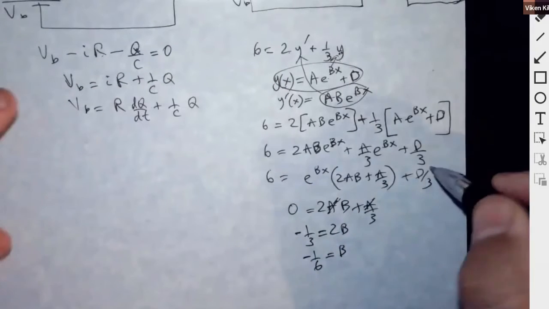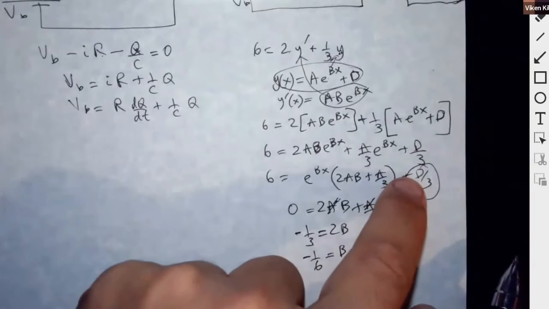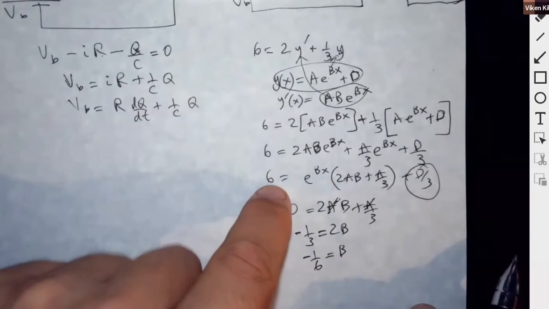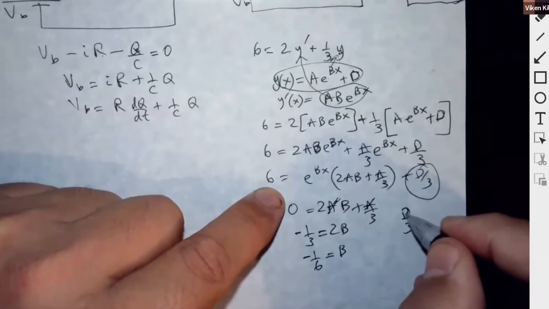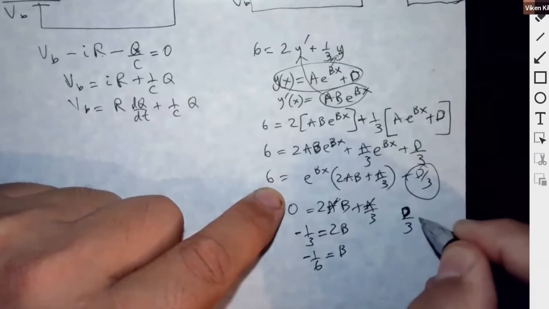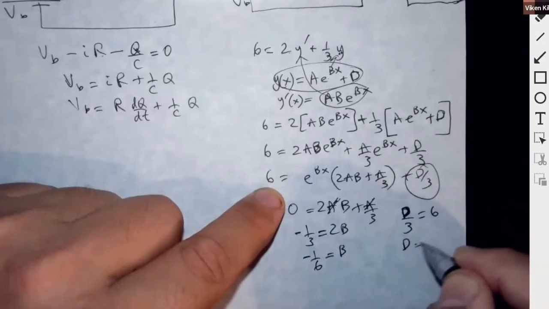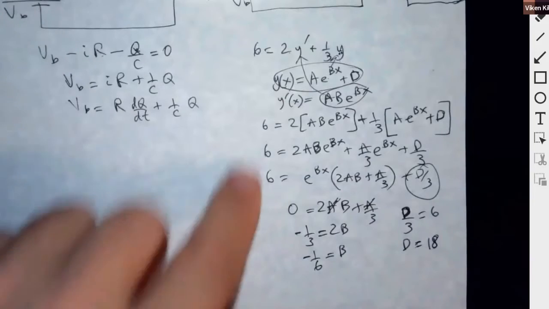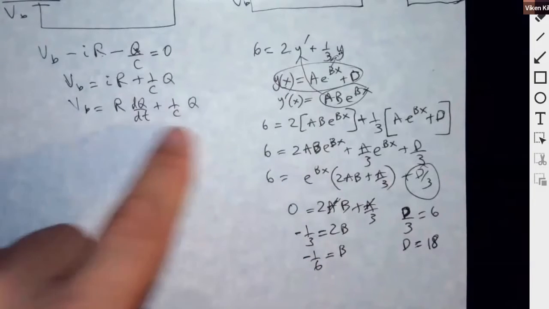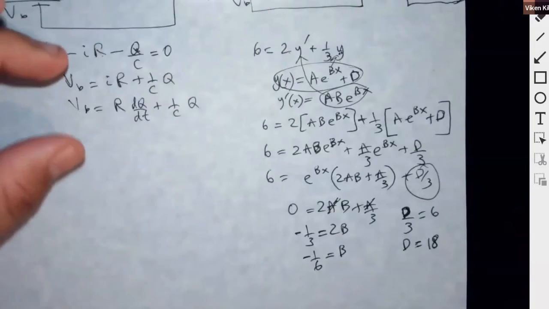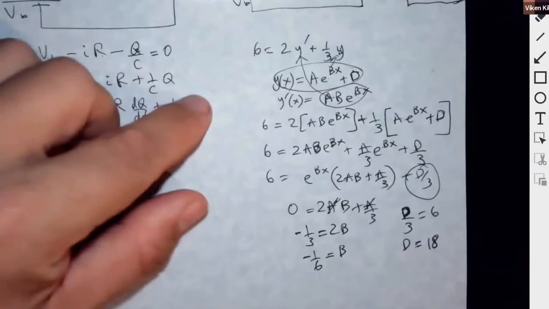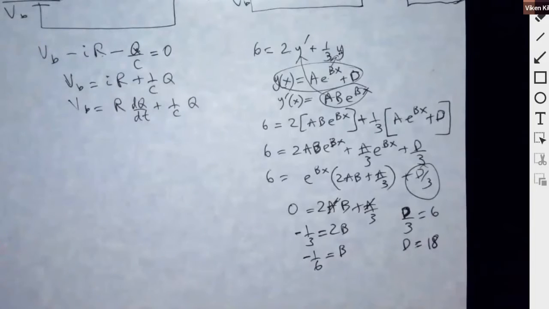So b, the power of the exponential function, has to be this, so that this exponential function can satisfy that. And then what should d/3 be? d/3 should be equal to 6, and therefore d should equal 18. So we're learning how to do a general differential equation, then we'll take the lesson that we learned from here and apply it to the RC circuit differential equation, because they're the same format.